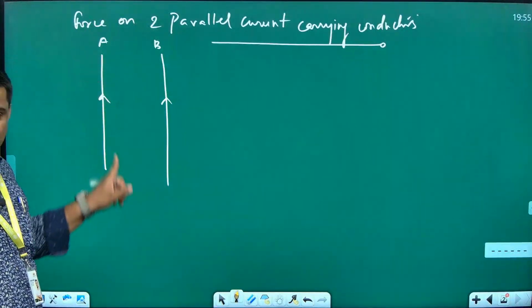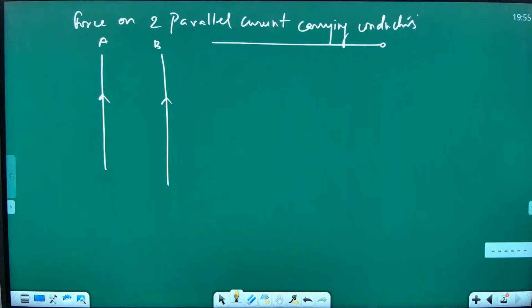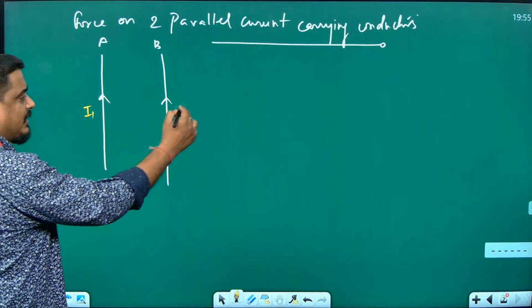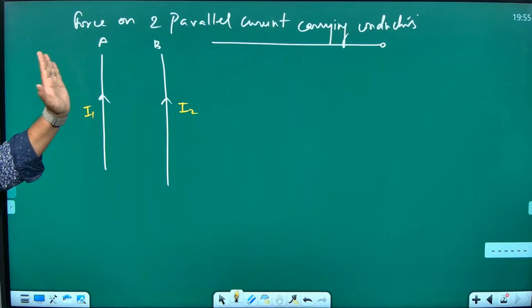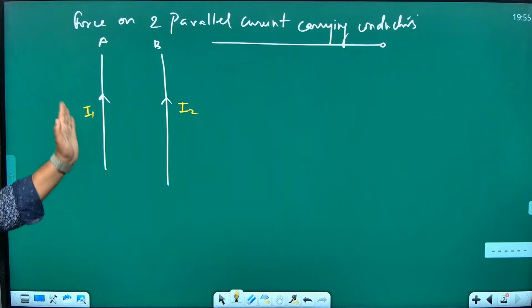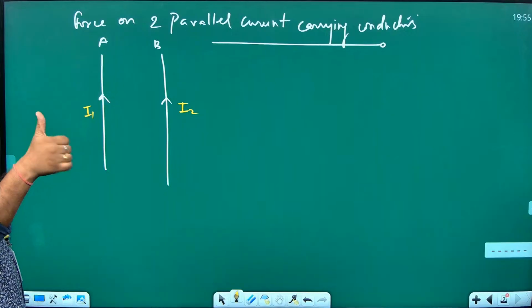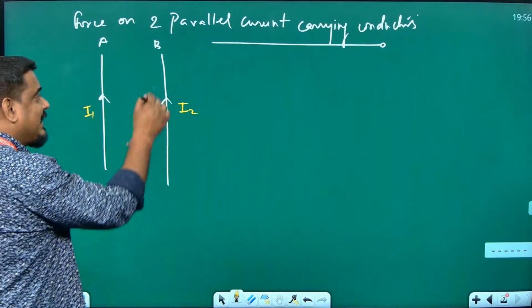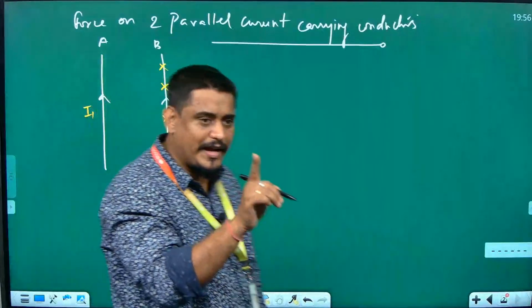You must understand that because a conductor is carrying current, there will be a magnetic field around it. So by the current in wire A, let the current be I1 and in wire B let the current be I2. Conductor A is carrying current I1 in this direction. What will be the direction of magnetic field on wire B? We are finding magnetic field direction, so you should use the right hand thumb rule only. Current in this direction, magnetic field goes into the plane. So can I say that here the magnetic field will be into the plane? Do you agree with me?